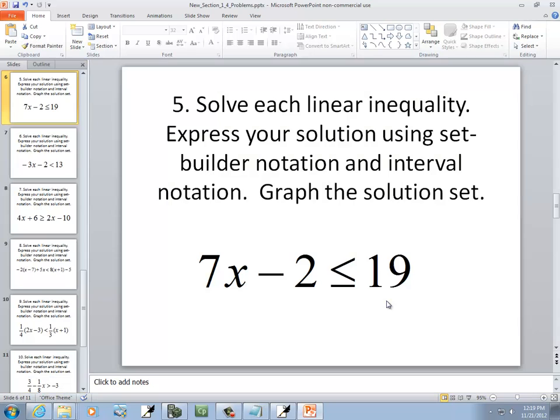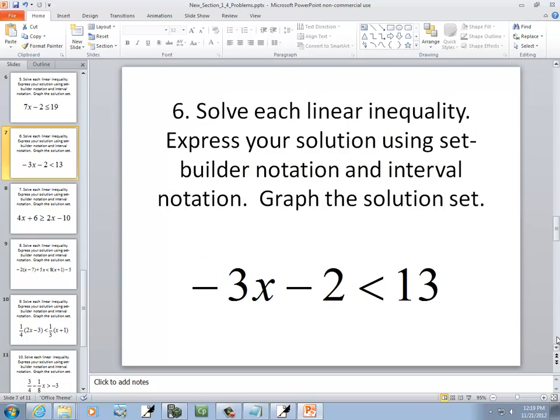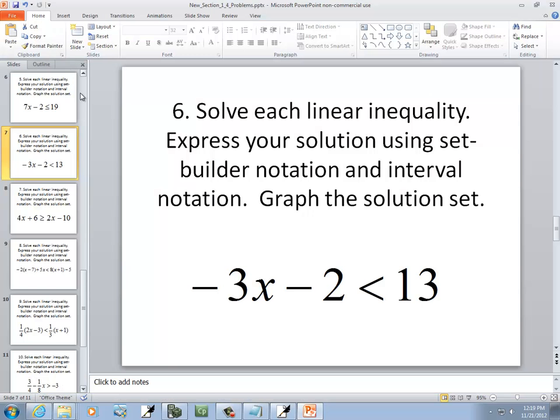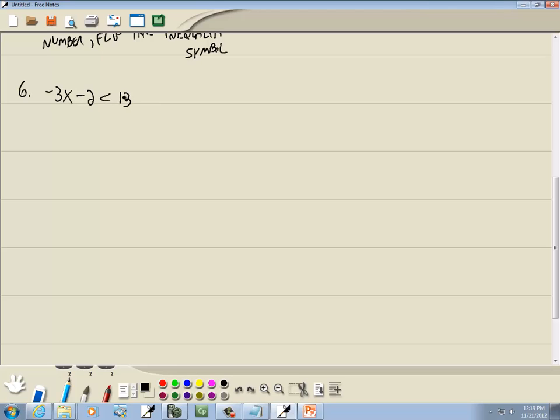Let's look at another one. We got negative 3x minus 2 is less than 13. First step is get rid of parentheses. Don't have any. Second step is get rid of fractions. Don't have any. Third step is get everything with an x on the left side, numbers on the right side. So I'm going to take the -2, move it to the right side. Anytime you take anything across your inequality symbol, the sign changes, so it becomes a +2. Is that really a less than? Yeah, it is. Combine together numbers in a step. 13 plus 2 is 15.